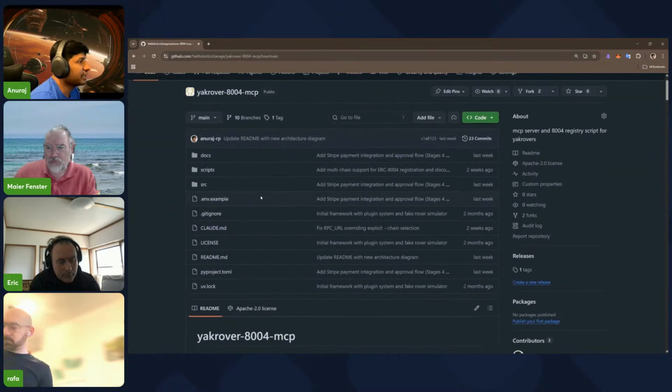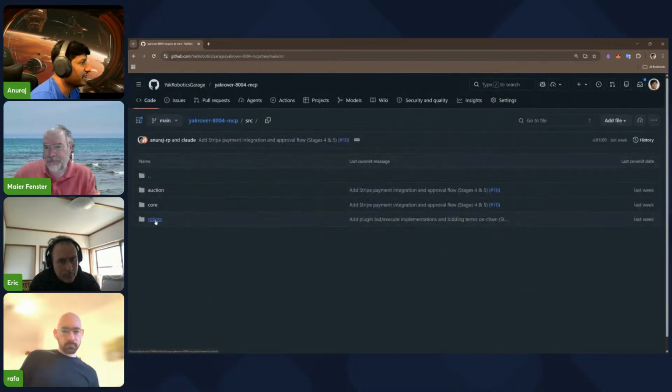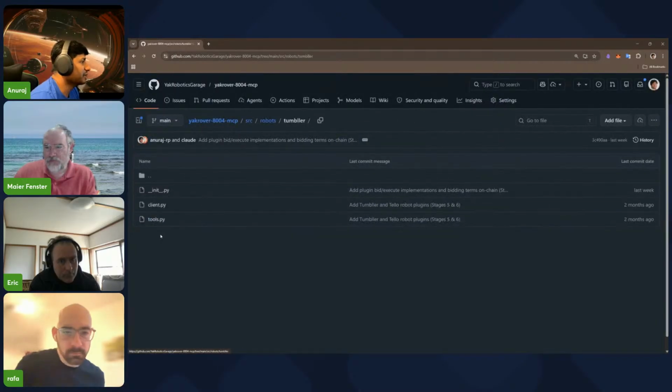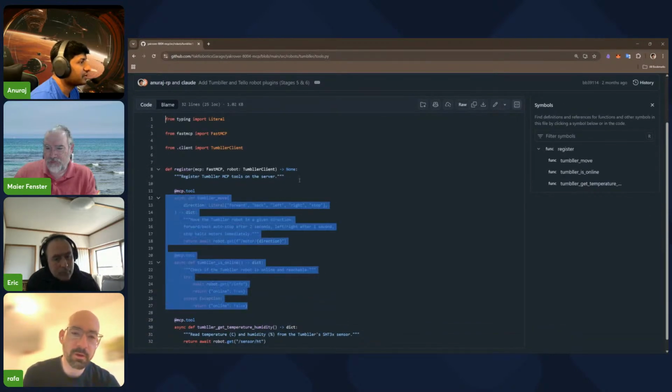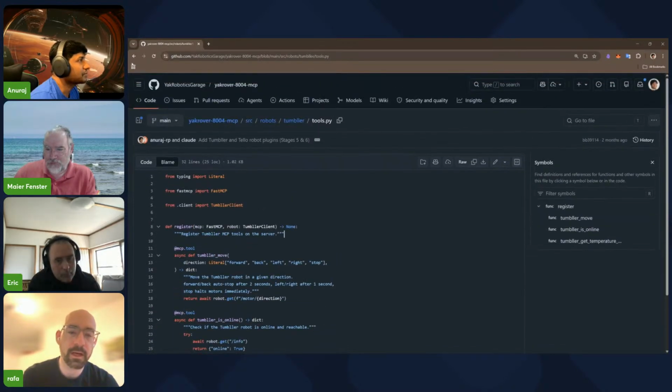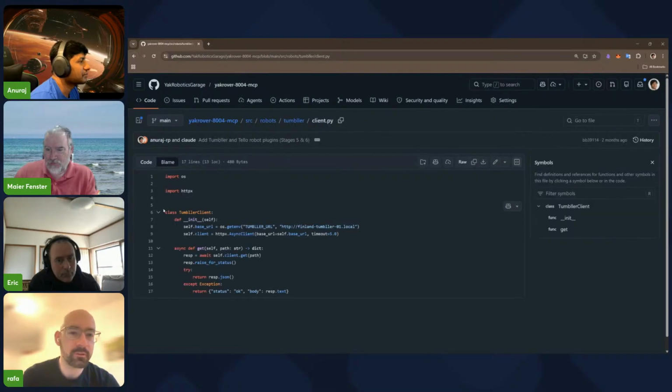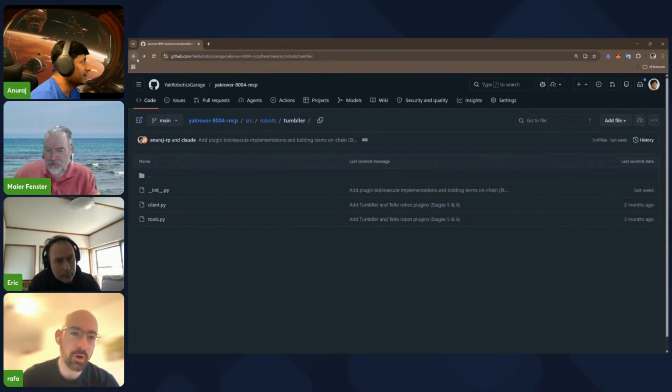The plugin, yeah. So basically, you need two things: the plugin here and the MCP server. That's right. The operator registration that I have in place right now basically assumes your robot has an MCP server, or an API basically.